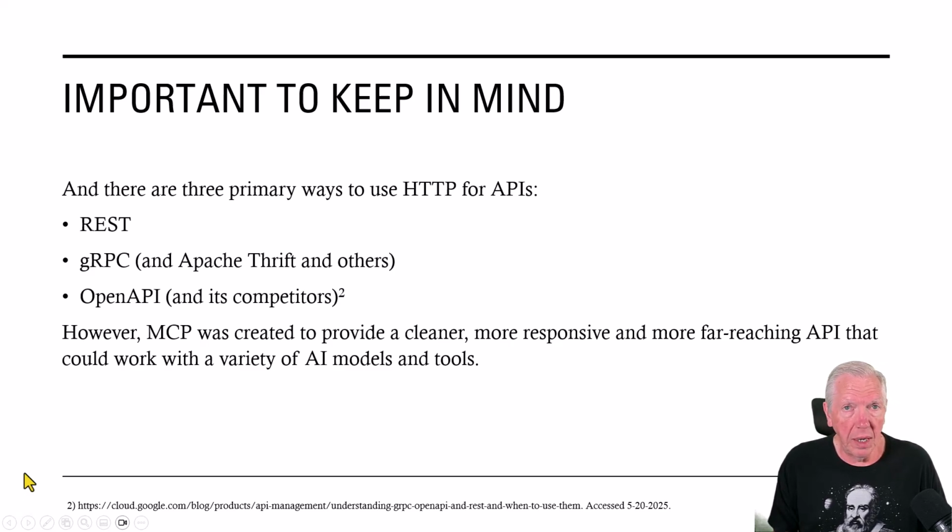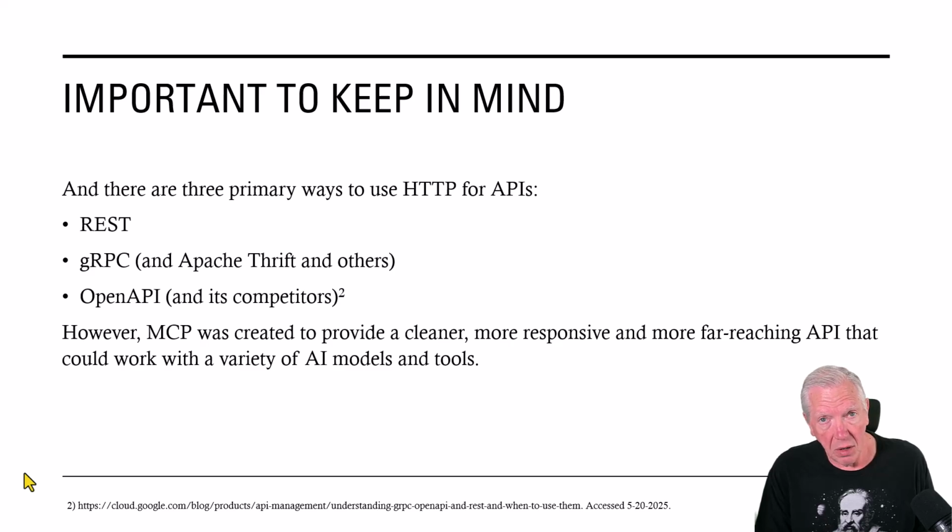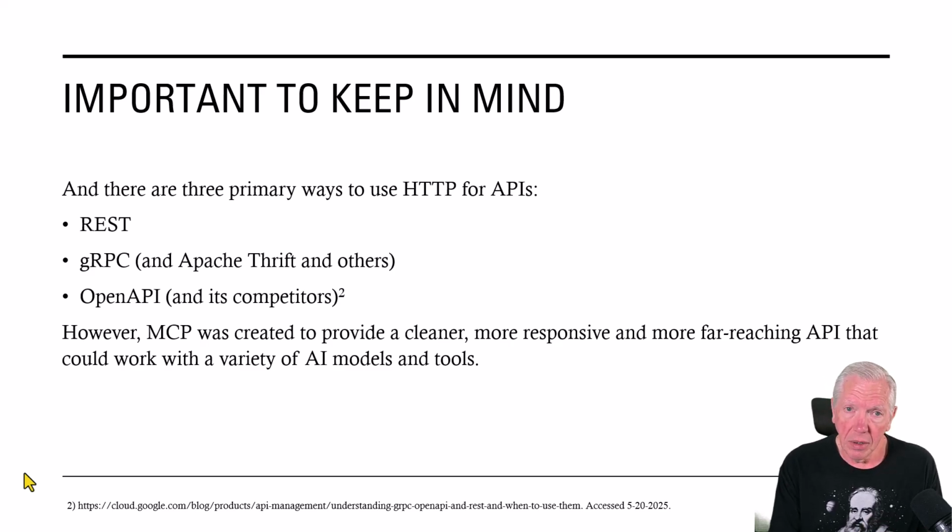Now it's important to keep in mind that in addition to that, there are three primary ways to use HTTP for APIs. The concept here is, I'm a company, I'm going to write an API, I'm going to use HTTP to do that. Why? Because we get at it using a client-server methodology. So we go out and we get at a server and we do some work, and we do that using HTTP or HTTPS. There are three primary ways to do that. The REST protocol, which we've talked about. There's Google RPC, and in addition there's a company called Apache that's terrific in this environment, and their product is called Apache Thrift. And then there's OpenAPI, which is an open source API for this kind of work.